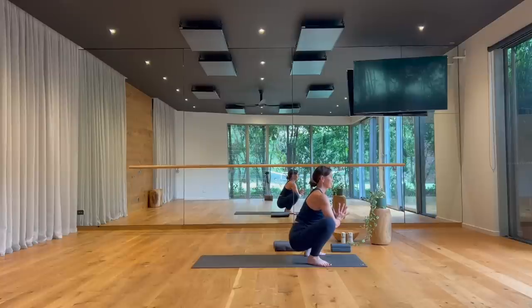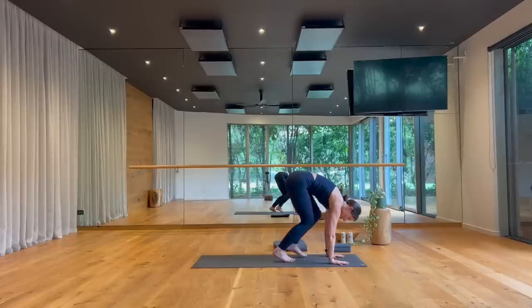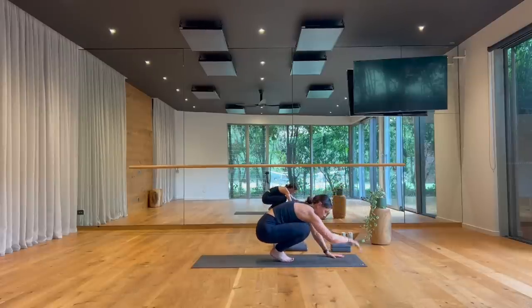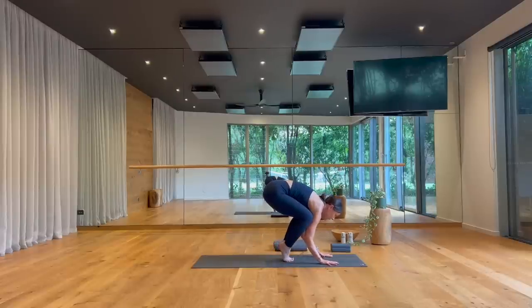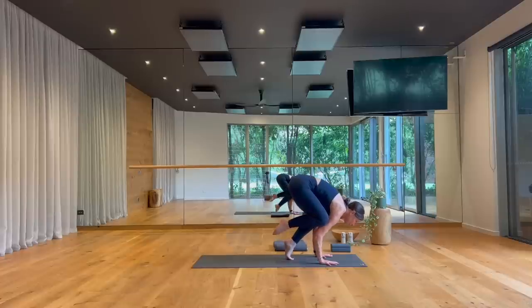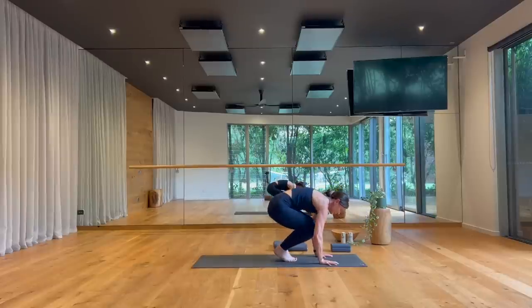And either stay here, final few breaths, or option to launch into crow pose, bakasana, if that's in your practice. Bring your feet together, hands to the floor, knees to your upper arms, looking forward and then lifting the feet. Stay for 3, 2, 1. And release.